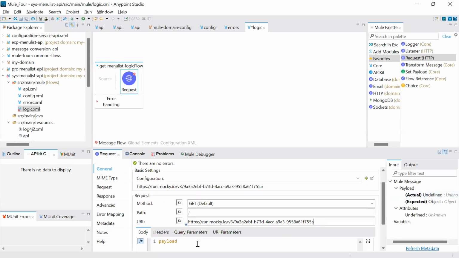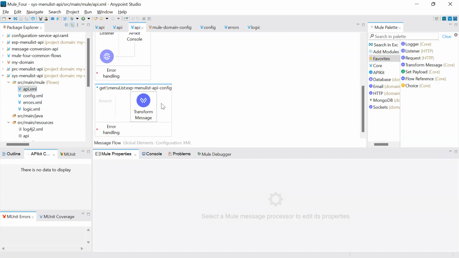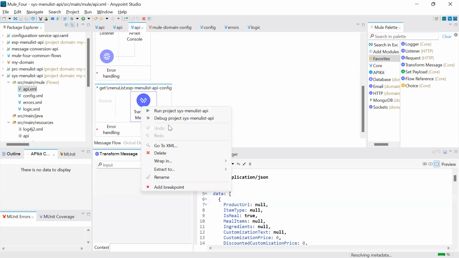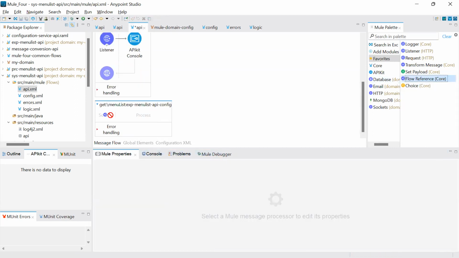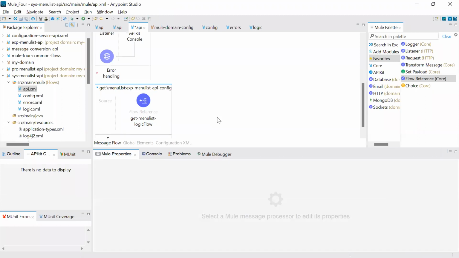This I have given. From here, we need to invoke the backend. So the system layer is also done.